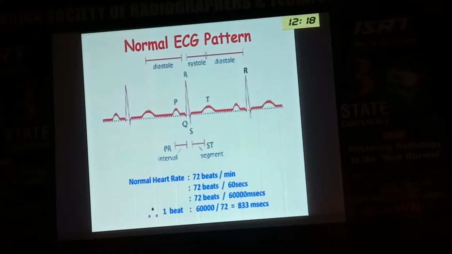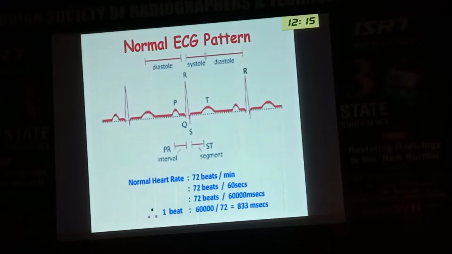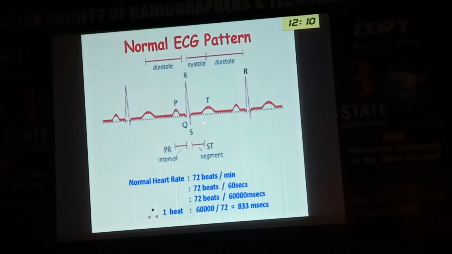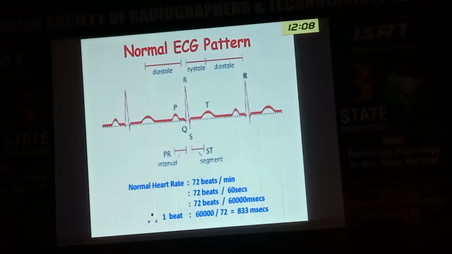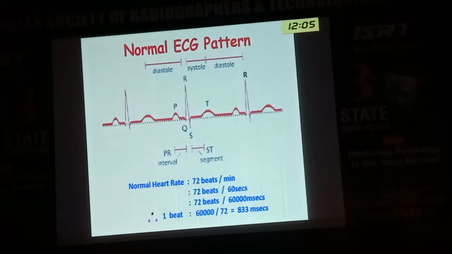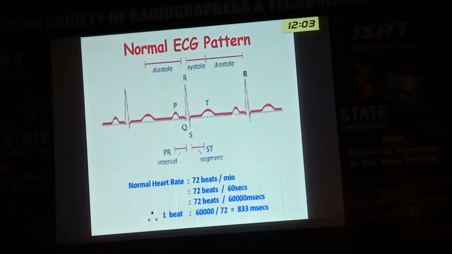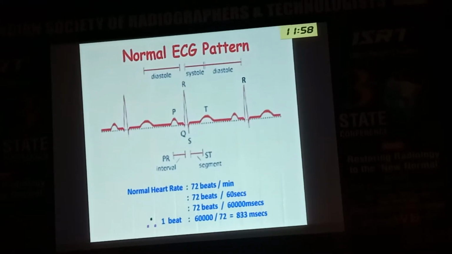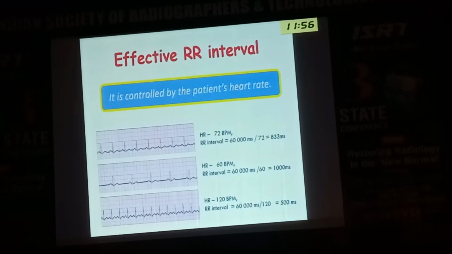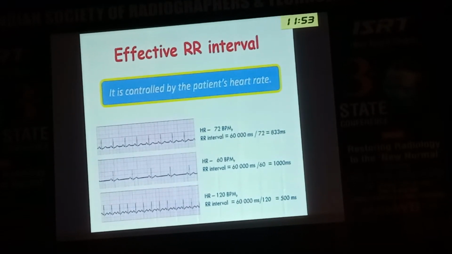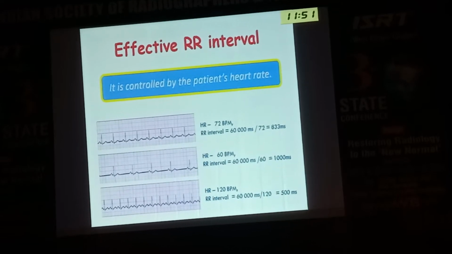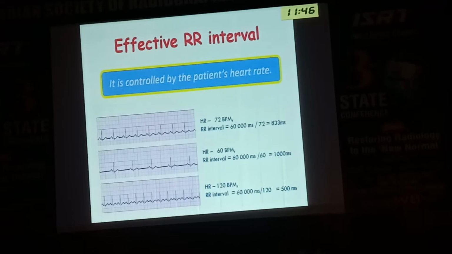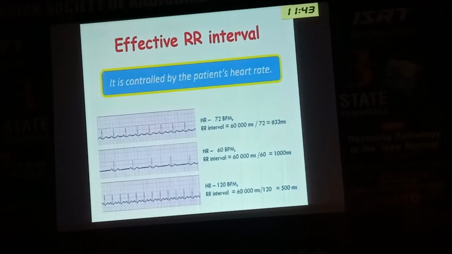That is the reason when you want to do a cardiac CT scan, you need at least a 64 slice CT scanner. Because here the rest phase is only 250 milliseconds, and my gantry rotation is 350 milliseconds. Then what will happen? It will overlap this area and this area, so movement will come. So we cannot do a cardiac CT. So what we are doing is trying to reduce the heart rate. We give a beta blocker to the patient, so the heart rate will be reduced. Why do we have to reduce the heart rate?